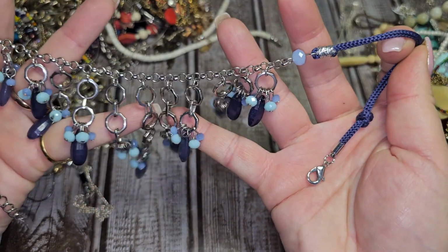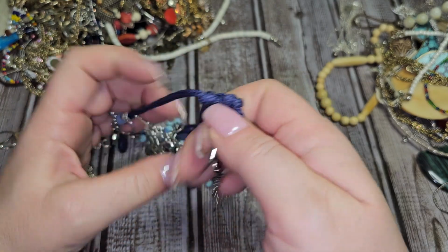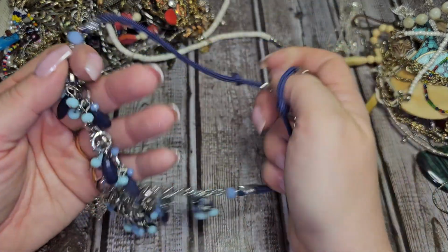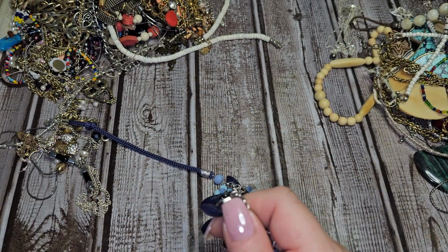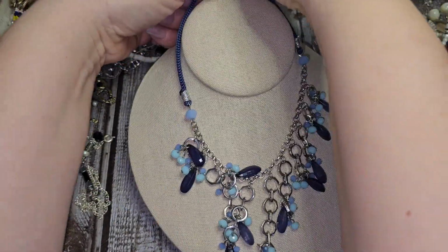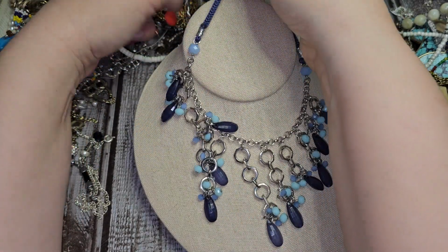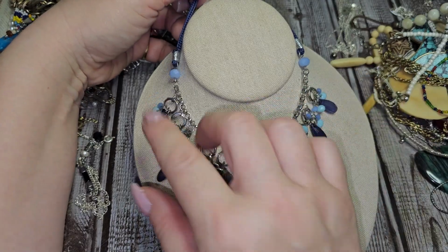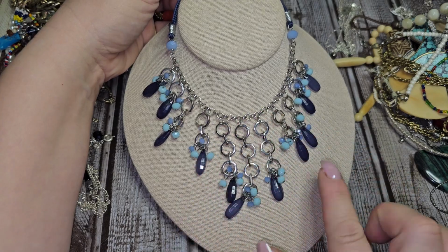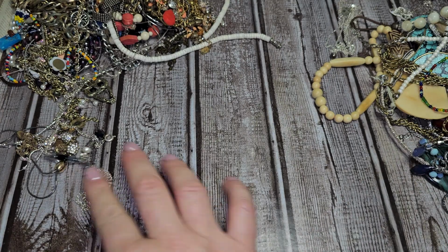Here is a bead necklace, plastic beads, cord. Oh, they both are tied for some reason. Probably there is a reason. Blue, dark blue, light blue, silver tone. It's pretty cute. I won't say it spoiled me, but it's pretty cute. Beads are plastic. All right.